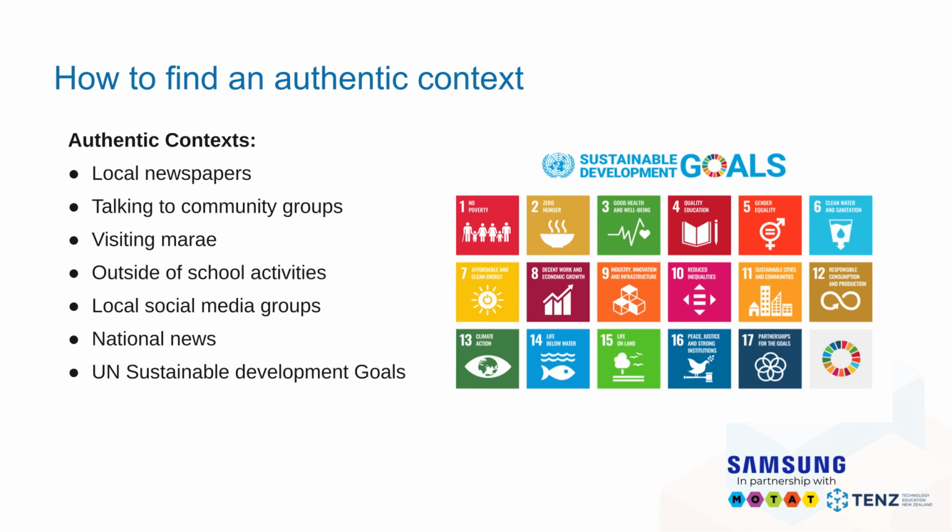And also, if you want to look at that wider field, you can look at the news, so national news, and globally, a good place to start could be looking at the UN Sustainable Development Goals. So there are 17 goals, as you can see on the image on the slide, and they all link to different aspects of society that need help and support. And so you can use these as a starting point to start some brainstorming, get some ideas flowing, and see how you can potentially link these overarching goals to maybe some regional or local authentic context to help and support you too.